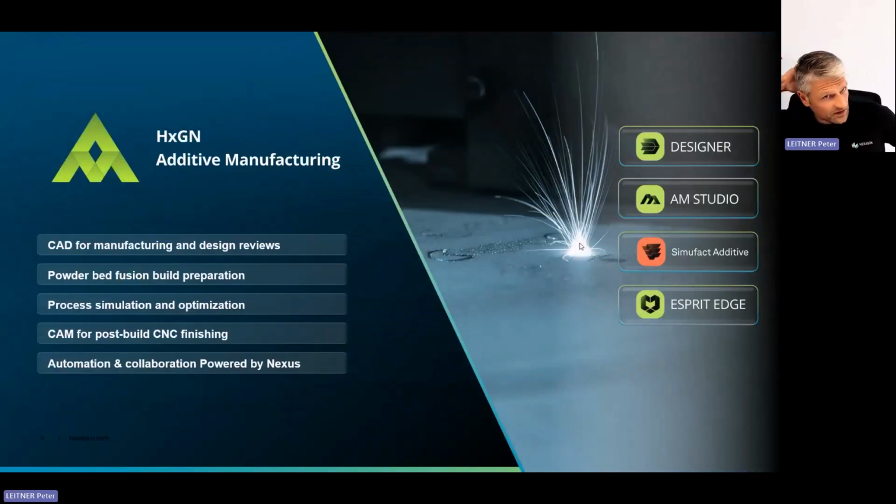And in detail, I want to go into the Hexagon Additive Manufacturing Suite, which consists of 4 software products: Designer, where we want to deep dive today, AM Studio, SIMUFACT Additive and Esprit Edge.